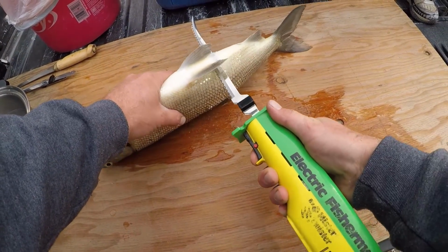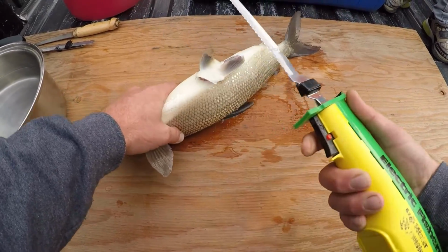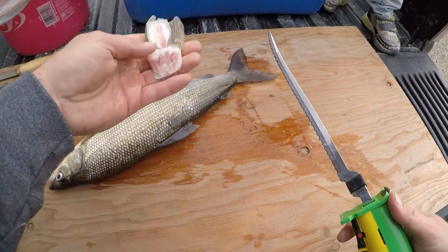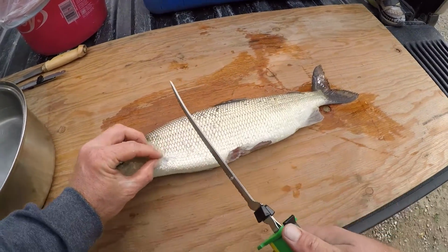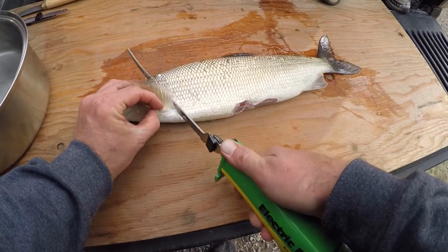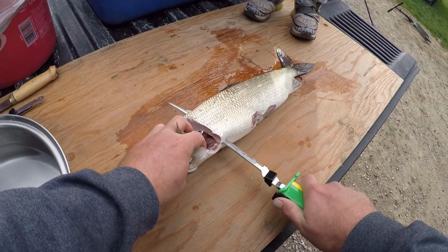So to do that, we're just going to... There we go. Now that's just that fin taken off of there. So we're just gonna discard that. Now what we're gonna do is we're gonna come in behind this fin, cut down to the spine, and now we're gonna take it off. Hey, stand back, kiddo.